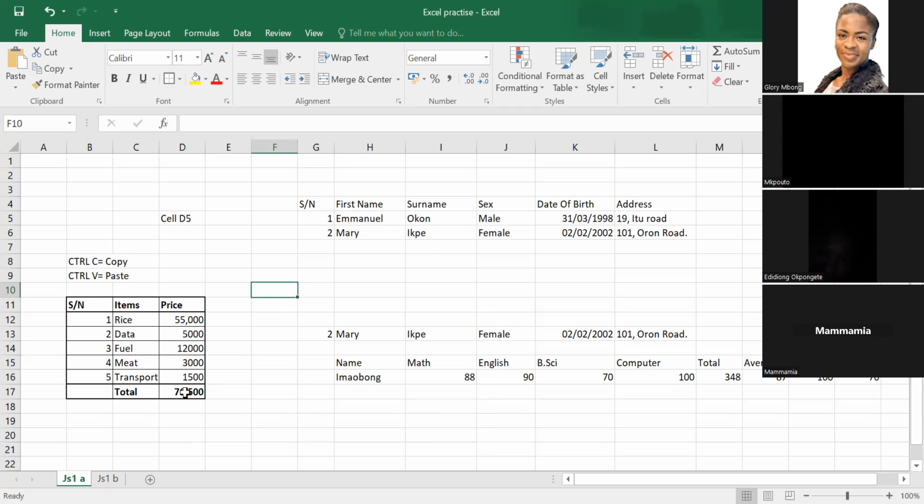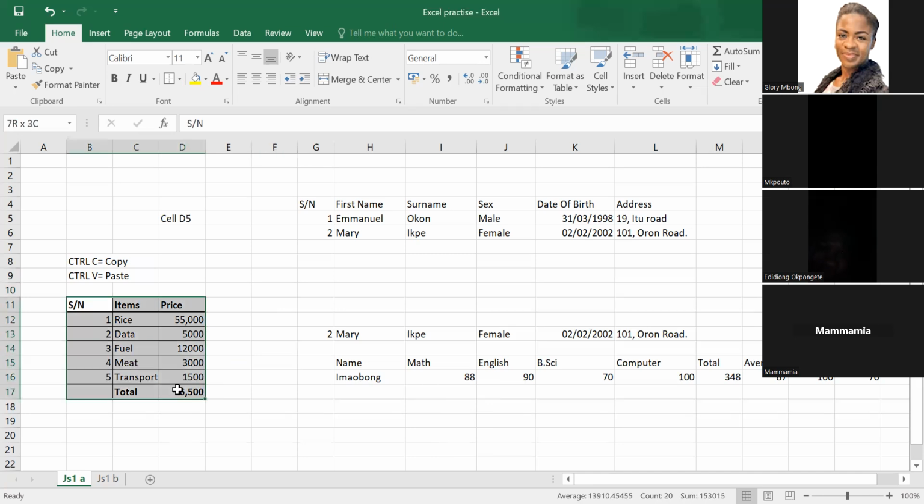I've created a table by putting borders around it. So to do this, you select the entire place you want to work with. Like I said before, you give the computer any instruction, you have to tell the computer the area you want it to work on. Now, for instance, I've entered a lot of data on this sheet.